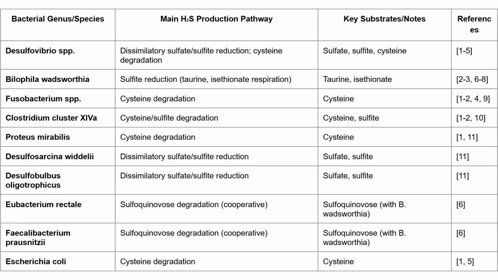So there's not just the Desulfovibrio bacteria that make hydrogen sulfide, although they do that from sulfate, sulfite, and cysteine. But here's a list of other bacteria that can be found in the gut microbiome that can contribute to hydrogen sulfide production. So you can pause and read all these different types of bacteria that could be problematic. And the reason why they could be problematic is now on the next slide.